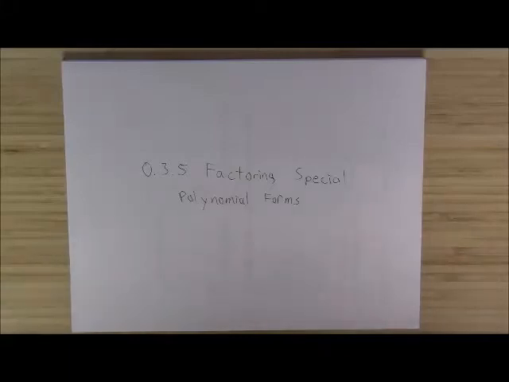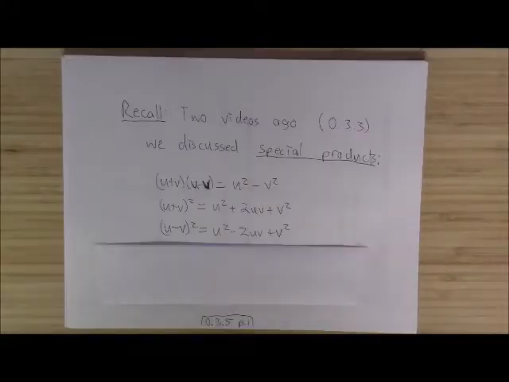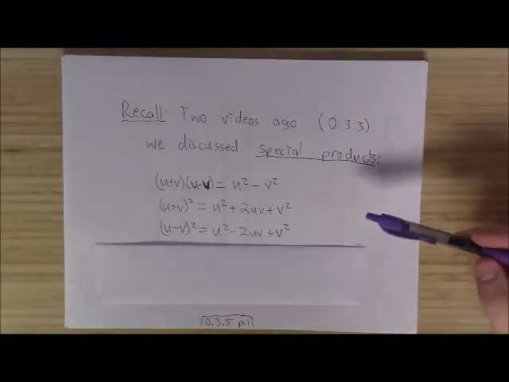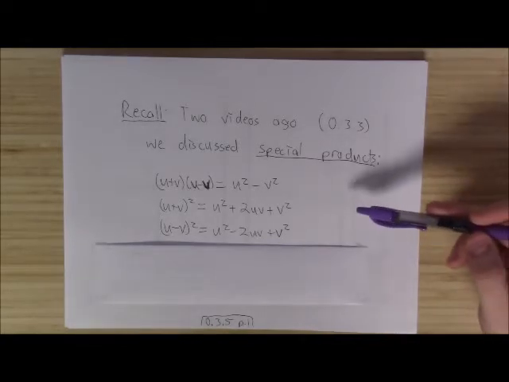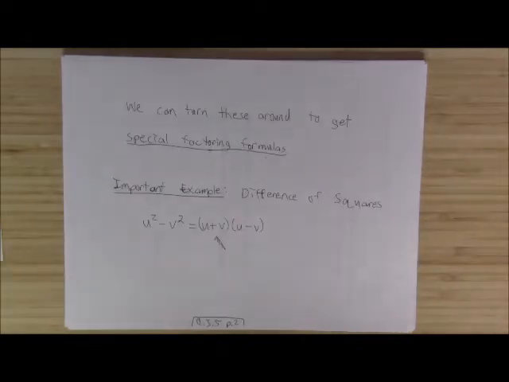In this video, we'll be talking about how to factor special polynomial forms. Now, hopefully you'll recall that two videos ago, which was the video for 0.3.3, we discussed special products. Using these, we actually can do some special factoring as well. So we can turn these around to get some special factoring formulas.